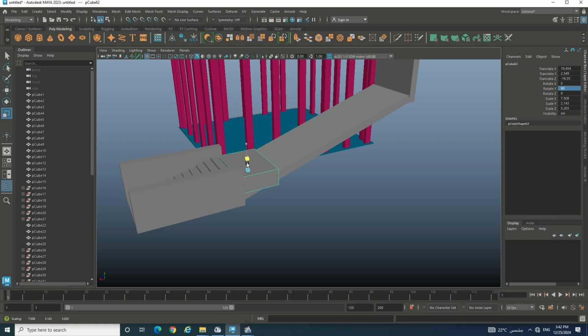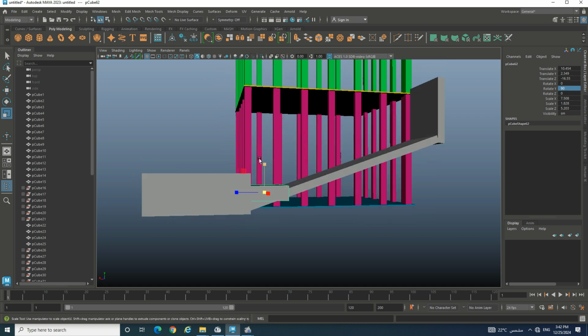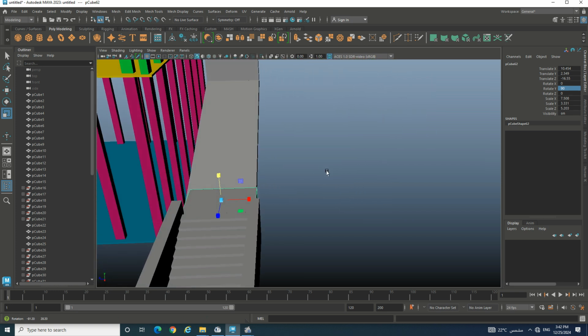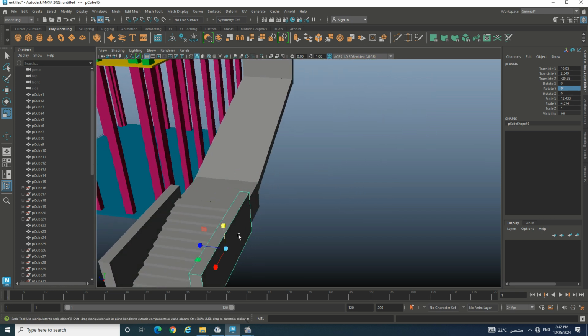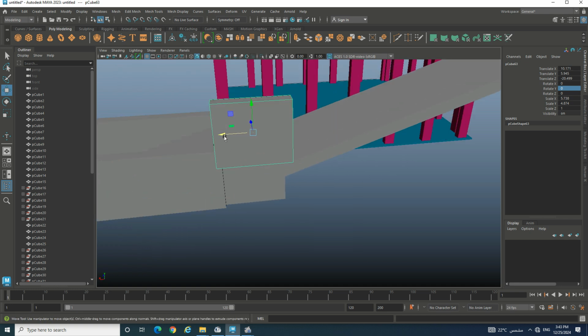Let's say I want to create this part at this point. I will select it and scale it. You can change the anchor point by pressing D on the keyboard. Then, with the anchor point changed, the modification applies at the center. It's like the center of the object. When you increase the thickness of the object, it increases from the center. You can change the center by holding D on the keyboard, changing its position, and pressing D again to save the position of the anchor point. The anchor point is like the middle of the object. It is the center around which you apply scaling and rotation.